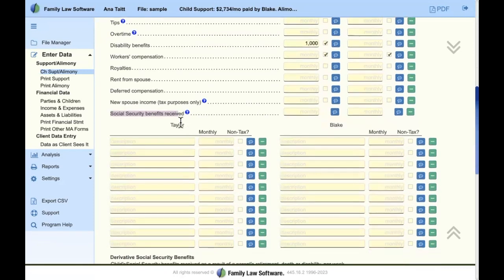If you want a different source of income, it's just not listed here, and you want to have that special source of income listed here, you can use these lines for those purposes. Family law software, if it doesn't have a lot of those military pays, so if they're in the military and they have a housing allowance or some type of strange source of income that you want to outline here, you could just put it in here. And so you'll have that line, and so you can easily see how it affects your calculation or remove it later.